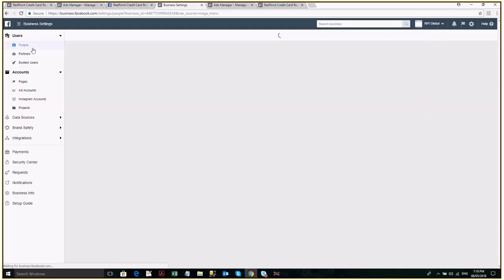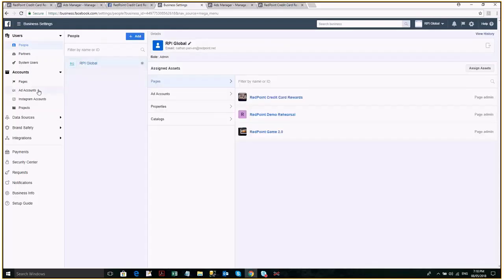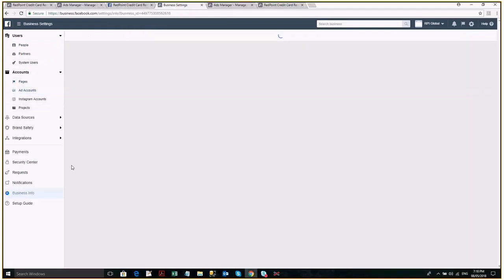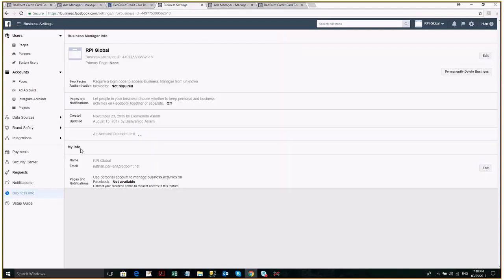Where's the pixel ID? We're currently looking for the pixel ID. It has moved somewhere.